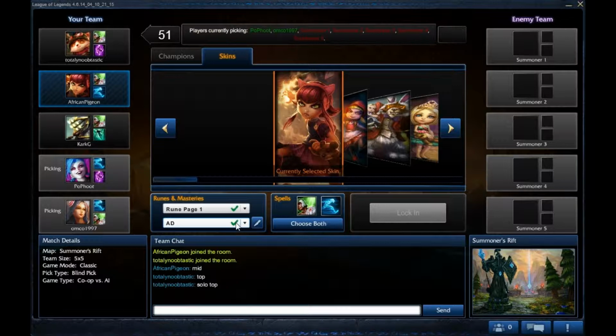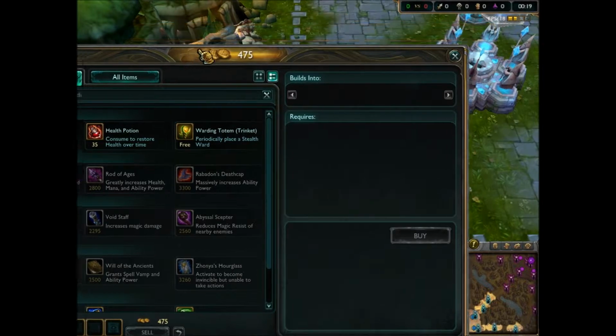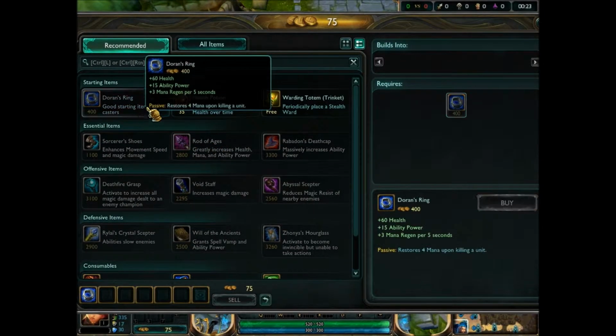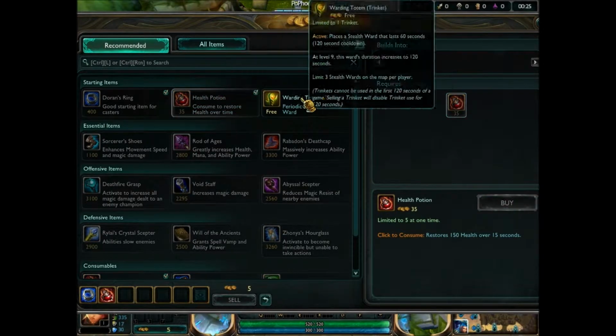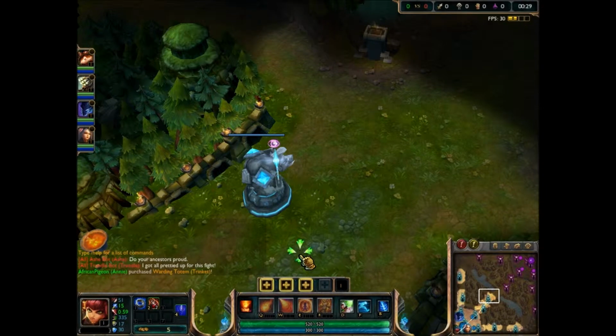And besides, if you're watching this tutorial, you may not have Ignite, so just go with Heal and Ghost as I'm taking, and we're gonna go off onto the actual game. I'm gonna try to make this tutorial a little bit shorter. So basically, here we are in the game. I'm gonna recommend you start off with the starting items of a Doran's Ring, 2 potions, and the Warding Trinket. This is pretty standard. It gives you a little bit more survivability in lane.